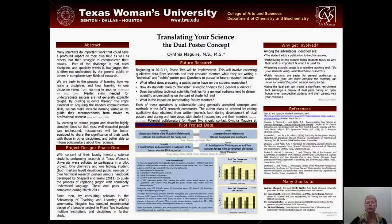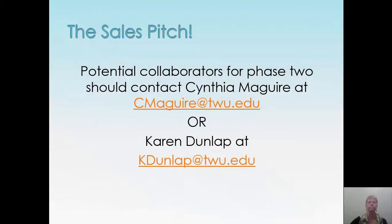This is an image of the poster presentation that we have currently, and it kind of explains it in an all-on-one slide format, so that's why I've put it in here. And it talks a little bit about why you'd want to get involved in the future questions for research and so forth. It also shows you a little bit of data that you can see here. You may want to expand on that part to see more detail, but it gives you kind of what we learned from looking at the two pairs on the DNA and the honeybees.